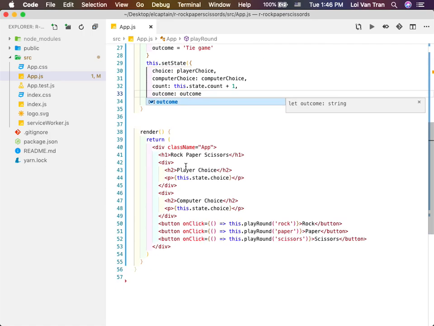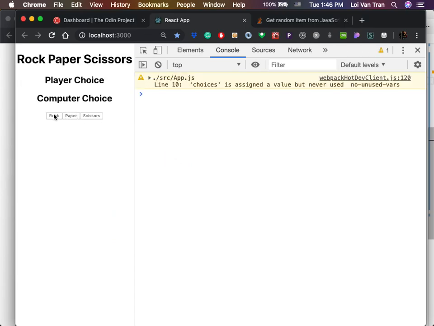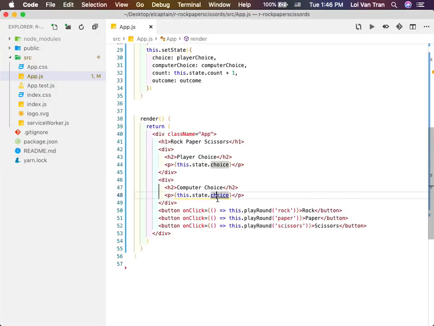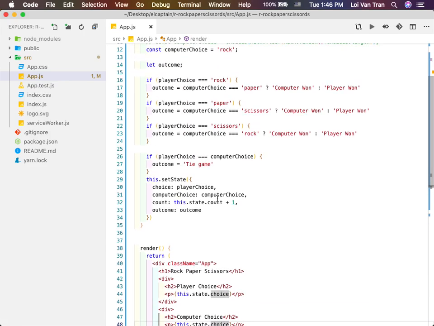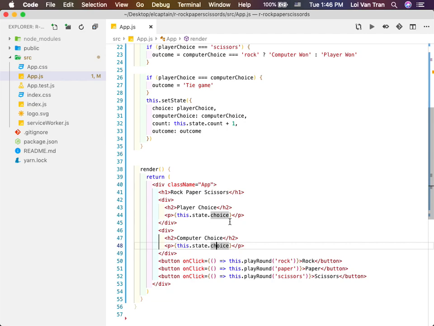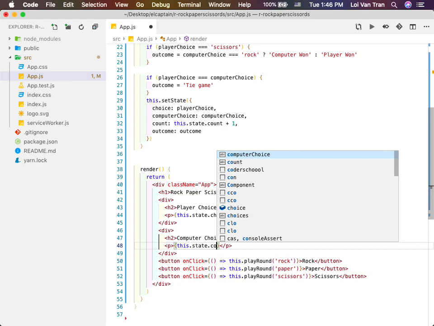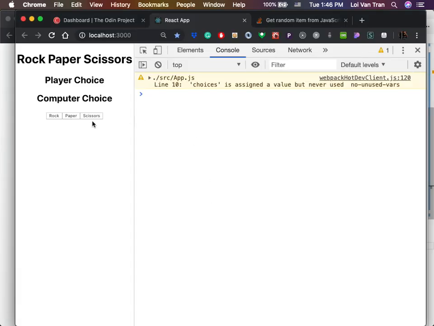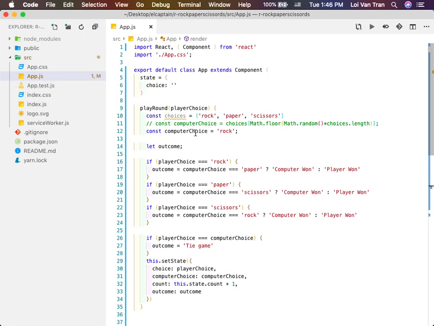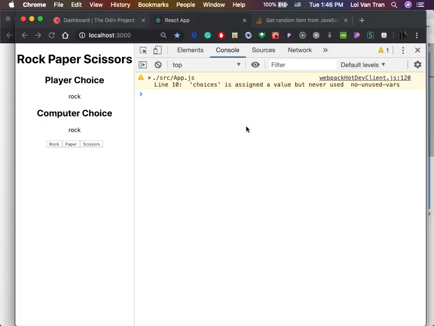Okay? Now I save it, I refresh, I hit enter. Does it work? I'm not sure. Did I say this? Oh, my bad. The reason why this is not working, because what did I not fix here? Computer choice. So I save it, I refresh it, I choose rock. Computer chose rock. Oh, also I didn't update the hard code. Yeah, this one right here, my bad. Okay, I choose rock.